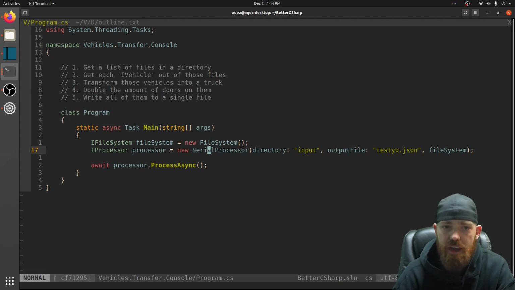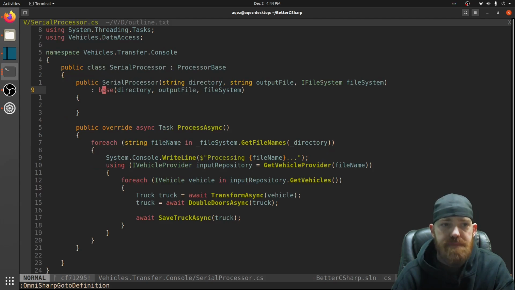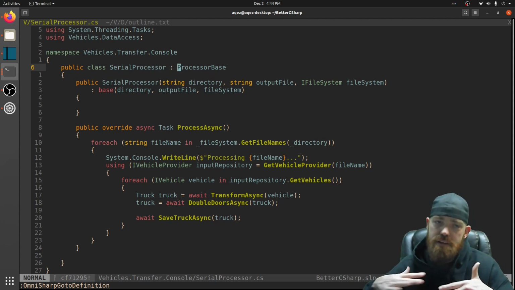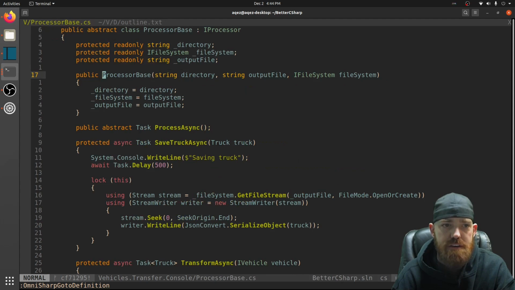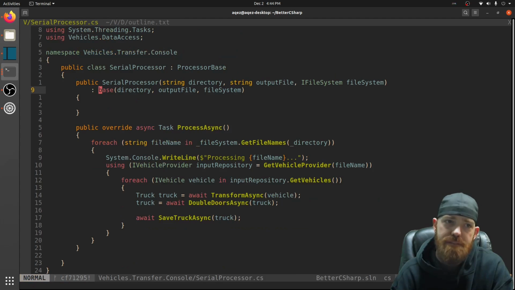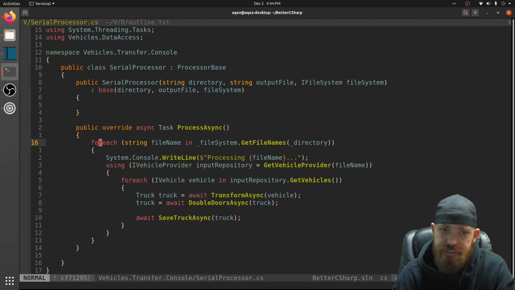And we're going to look at a single threaded version of this first. So this is what it is. There's a base class here that we're using to make it easy to make different implementations that are multi-threaded without having to rewrite all the logic. We'll get into that in just a second. But anyway, this base constructor just sets up the directory we're looking for files in, our file system interface, and then an output file. And so all those get set up for us to use.